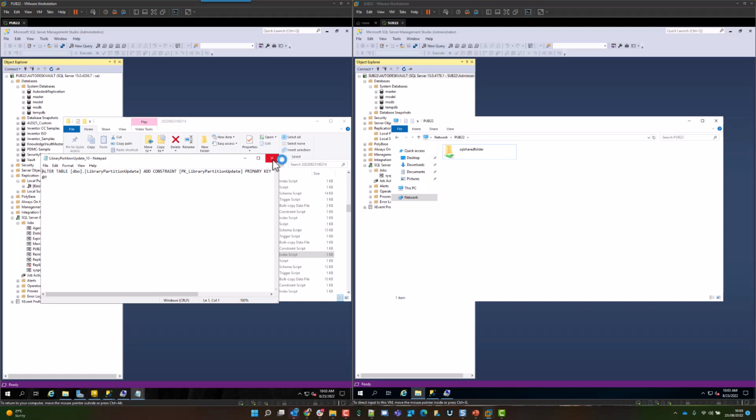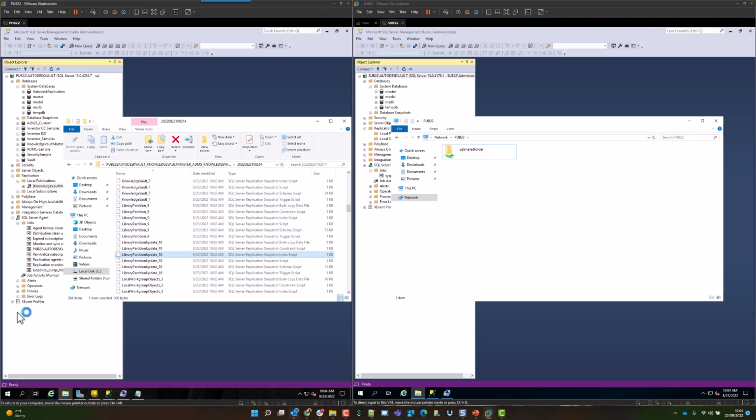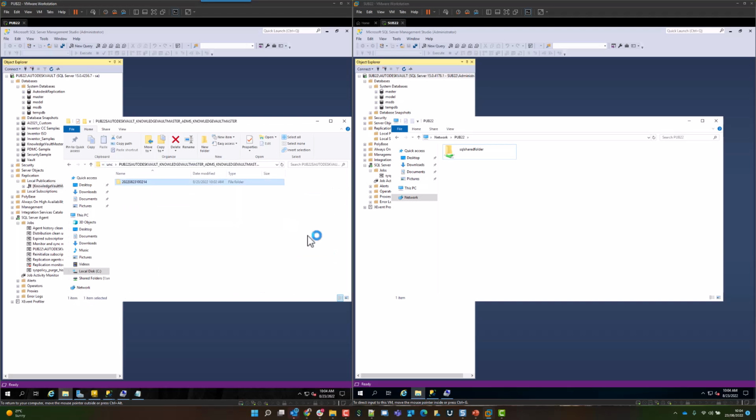The idea is that when a distribution agent on the subscriber is created and then told to consume that snapshot for the first time, it will run these scripts. And these are T-SQL scripts. You could theoretically just copy and start a new query, paste that query and run it, and it will do exactly the same thing. But that would be a very tedious thing to do. As you can see, there are 284 of these, and this is just the first database.